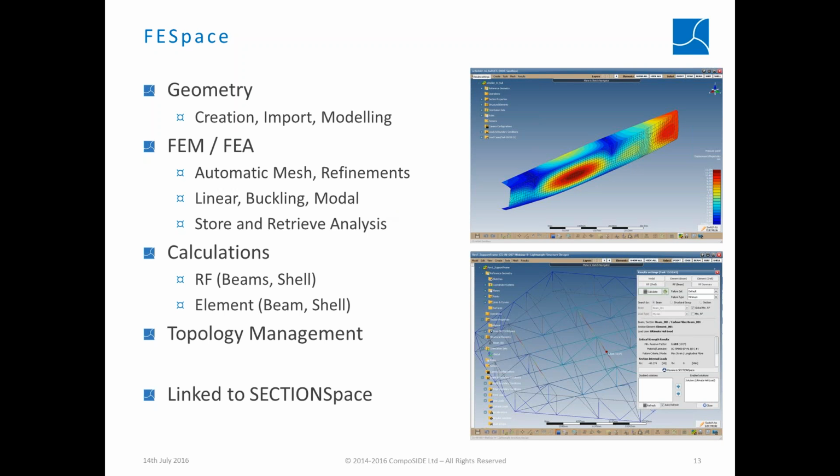Section Space also offers topology management capabilities, so you're able to define your shapes and your products by means of constraints and so on. Something very important we'll be demonstrating today is that FE Space can be directly linked to Section Space. So if you have a two-dimensional section that you're applying to any given structure, you can not only assess the global structure, but you can also go back to your two-dimensional section in order to review reserve factors and so on. Any changes made at that point will be propagated to FE Space for a global final assessment.